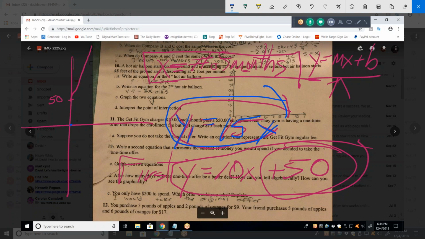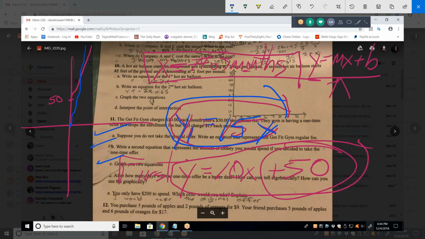So over here on the graph, it's that. But what is its slope? The slope is 15. Okay, that's a steeper slope than 10, which is the red line. So I want that slope to do something like that. That's steeper. 15 is steeper than 10. So there is our graph of the two equations. We've done that.